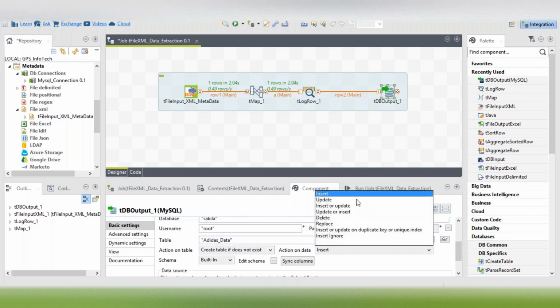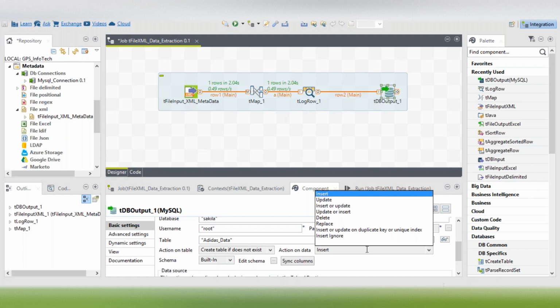So insert, update, insert or update, or update or insert. All these are the actions that have to be taken on the table. To perform insert update or update or insert, you should have the key column present on your table, otherwise you will get a constraint does not exist error.